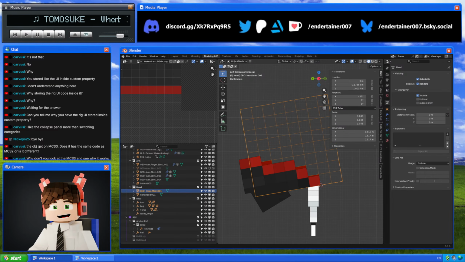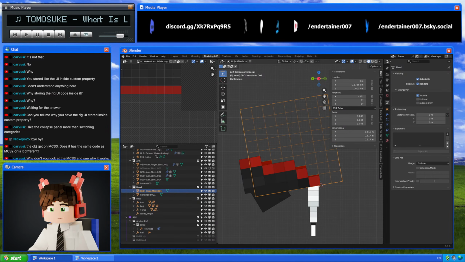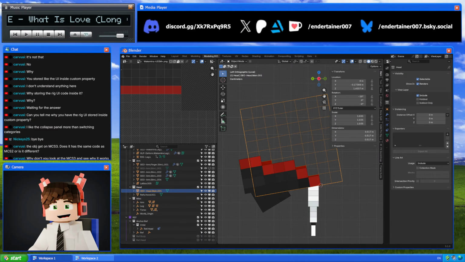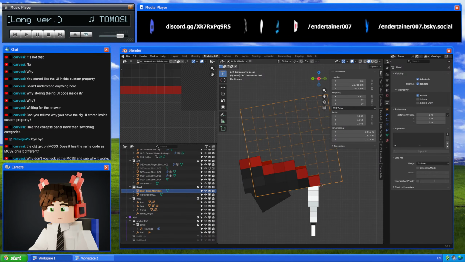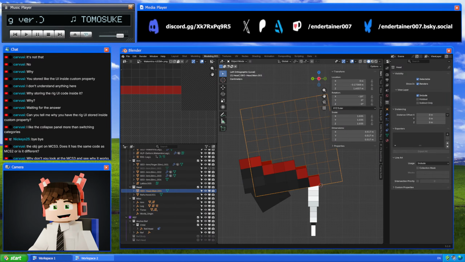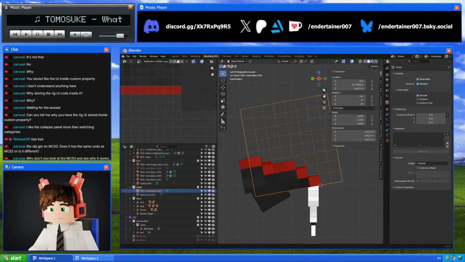Store UI inside custom properties? No, I don't put UI. On the MCS2, those are not UI, those are just enums, just the data. You know, an enum is data that puts names on a list that you can change. So those are not UI, that's just data. And that's basically what a custom property is.